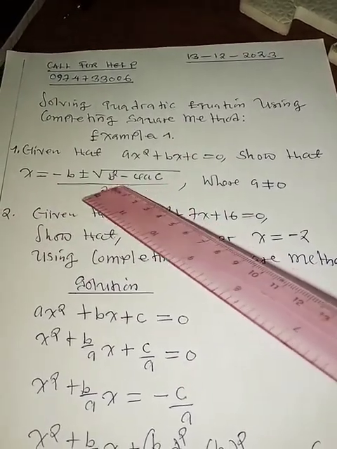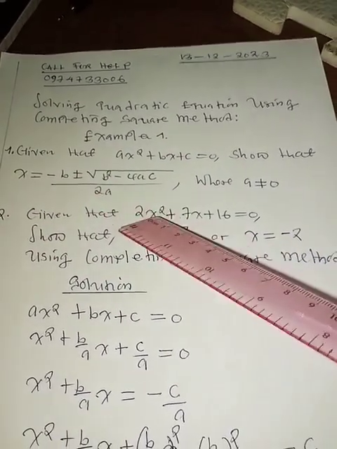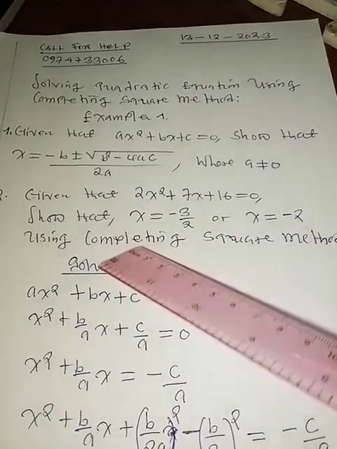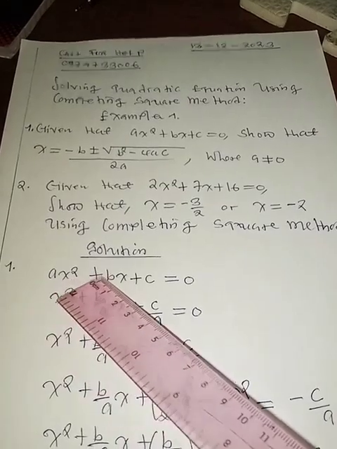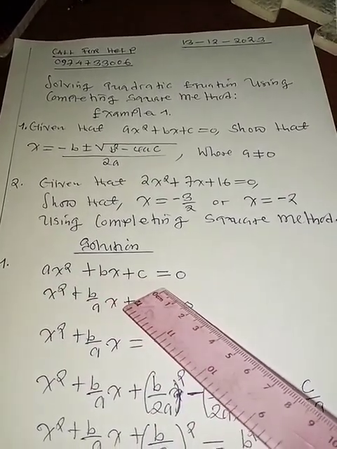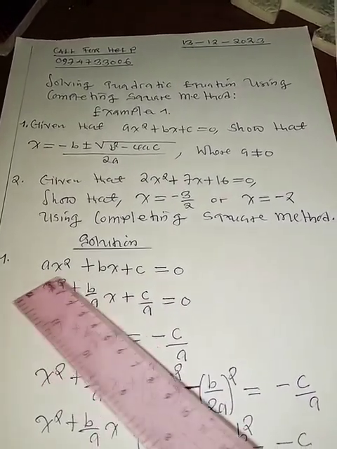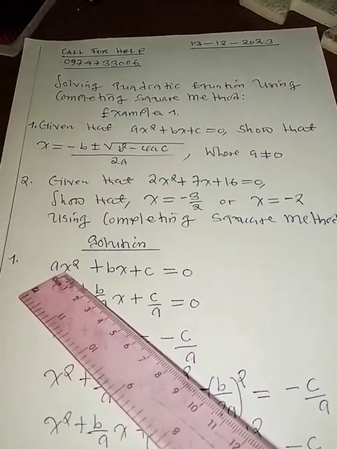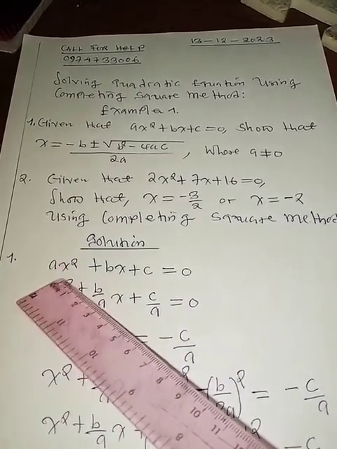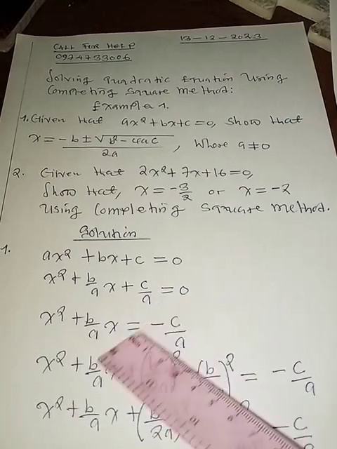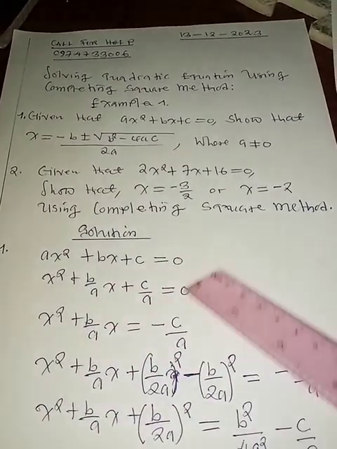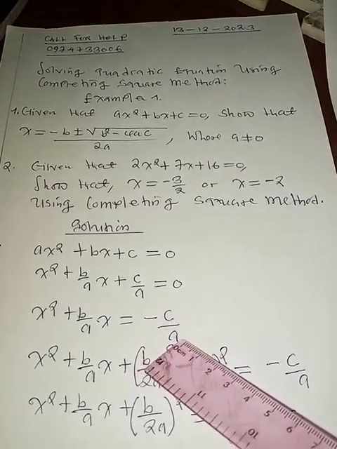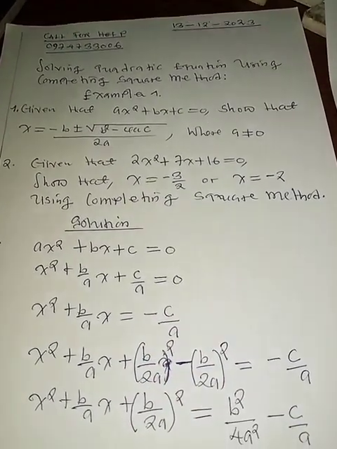So definitely the same way I'm going to deal with this, it is the same way you are going to deal with that one. So this is our equation, ax squared plus bx plus c is equal to 0. The first step is that we divide throughout by a. So you must make sure that the coefficient over here is always 1. And this is what I've done. Then from here, you take this term to the other side, and then you have negative c over a.